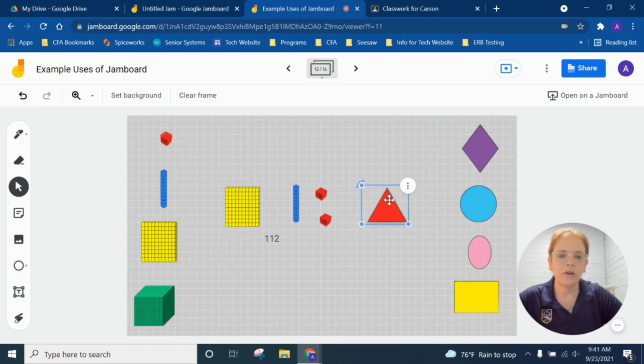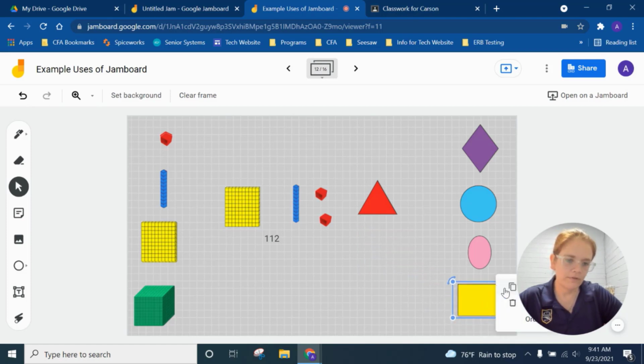You can also use shapes. The background that I have this on right now is the grid. So the students can line it up and see this does not have a 90-degree angle. So they can look at the angles, like this one right here. It lines up with a line, so it does have a 90-degree angle. Again, you can create multiple of these just by doing duplicate.